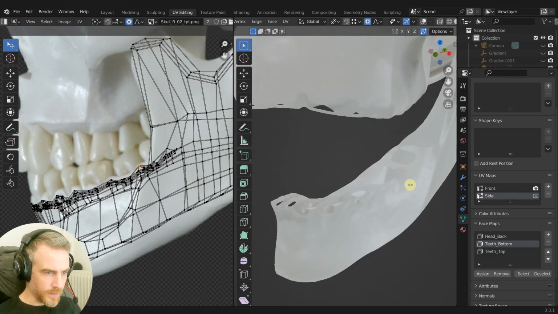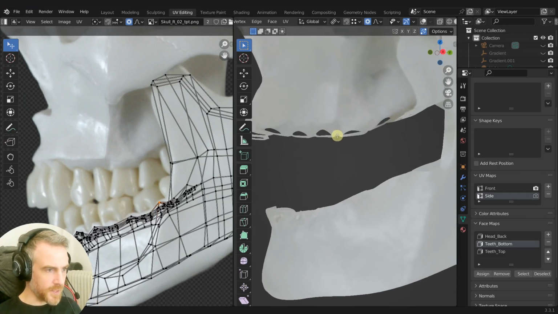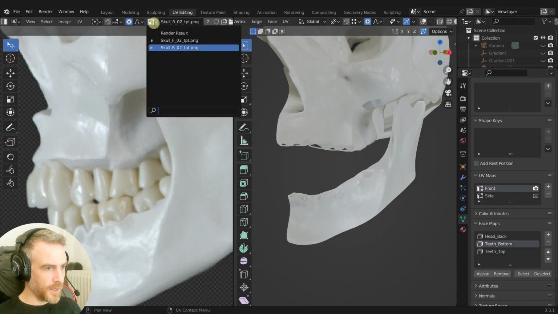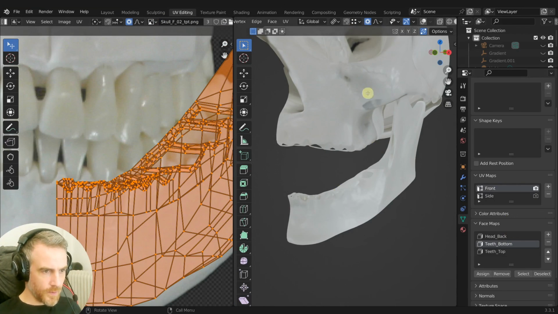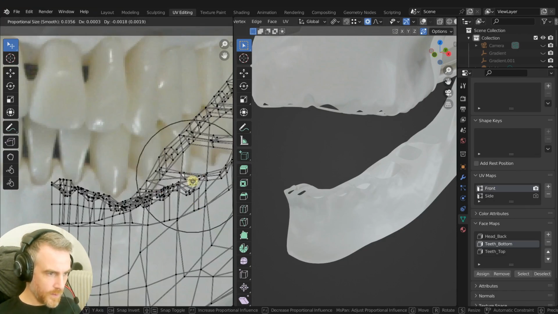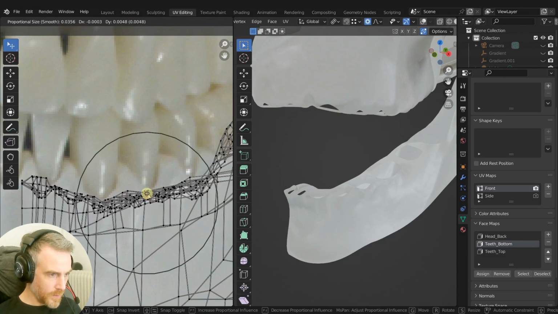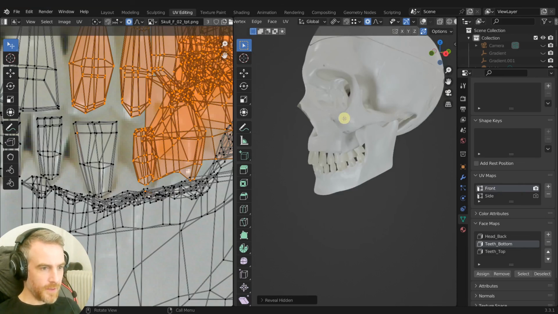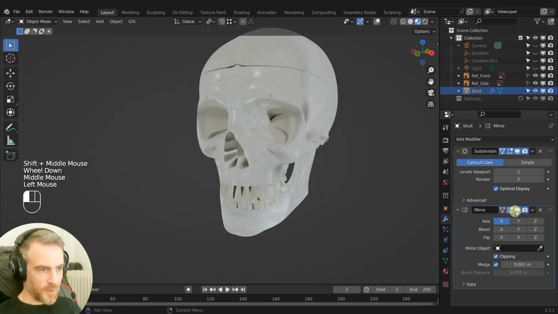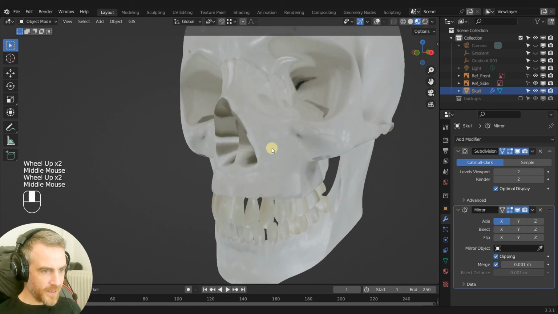All right, how's that looking? It's all right. And it actually already looks pretty good on the side on the top, so I'm not going to mess with that. Let's go to the front and in here. Alt H to unhide everything. And let's take a look at what we have so far. Let's turn our mirror modifier back on. All right, look at that. Getting there, we're getting there.